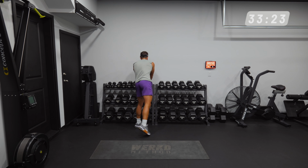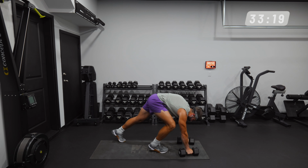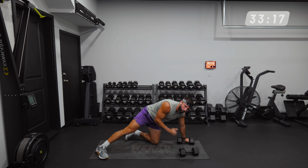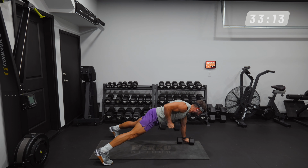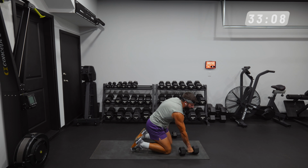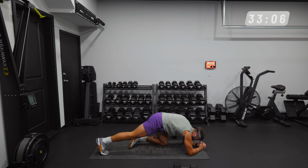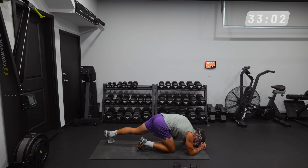So for the renegade rows, we're doing 7 each arm. You're gonna set up on dumbbells. If you have round dumbbells, you can do one arm at a time. Just put the other hand on the floor, feet wide, row towards the hip. Nice and slow down, 7 each side. And then we have a plank for 45 seconds. Think about tucking your tailbone towards your chin, squeezing those abs.